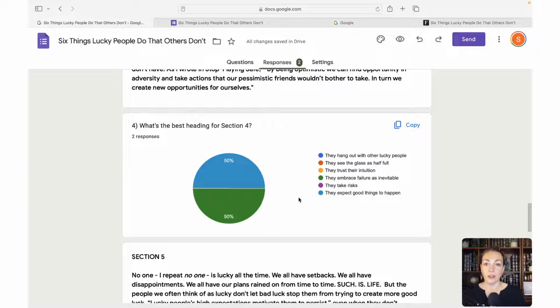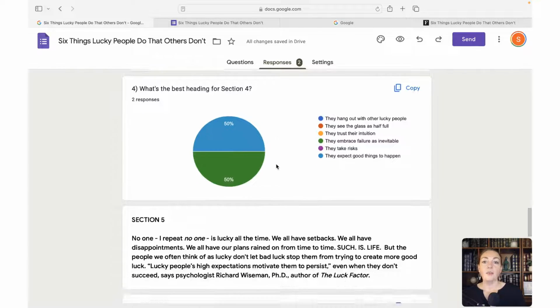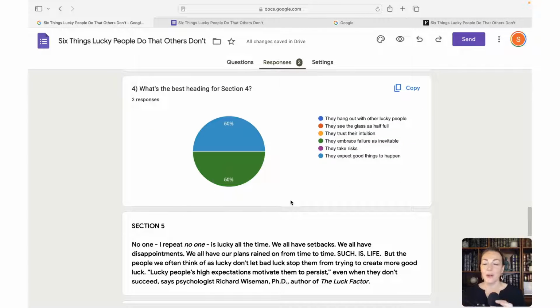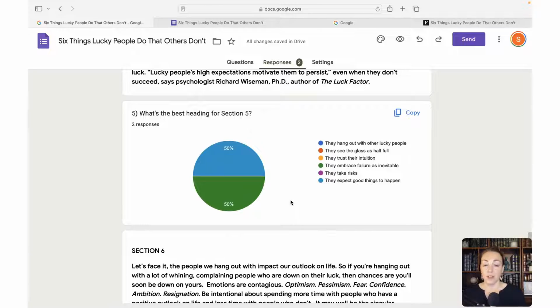So this is great for you in terms of doing feedback because now you can go through and see exactly which questions everybody got correct and which questions there was some doubt about or that were clearly more difficult. And so those are the questions that you'll know to focus on even more in your feedback.